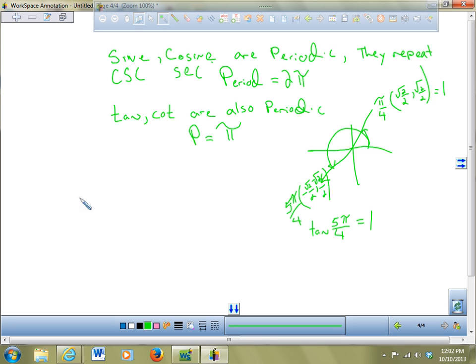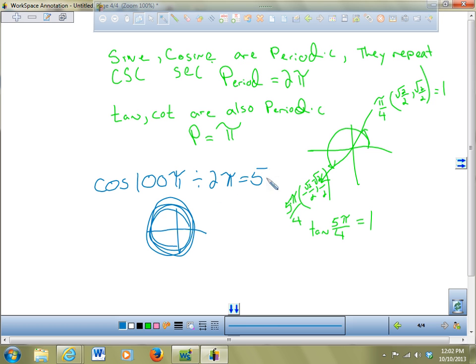We talked about some of this because I assigned some of it ahead of time. So if I wanted to find the cosine of 100 pi, how many times is it going to repeat? It's going to repeat exactly 50 times. If I start here, it goes around the circle. I could divide that by 2 pi and say it's going to do 50 revolutions, so it ends up right back here. What's the cosine of 100 pi? 1. The point here is 1 comma 0, and cosine is the x coordinate, so that's equal to 1. That's examining some of the periodic behavior.